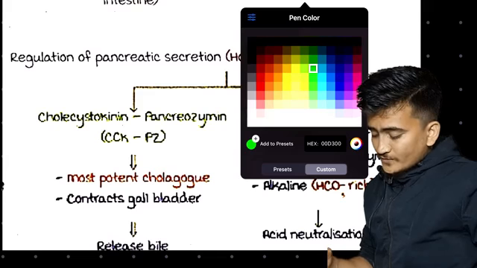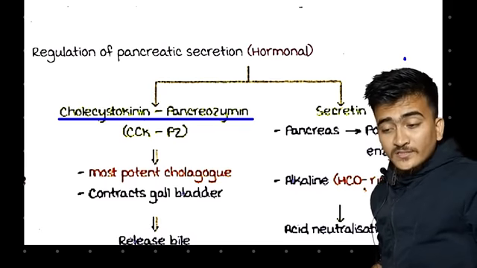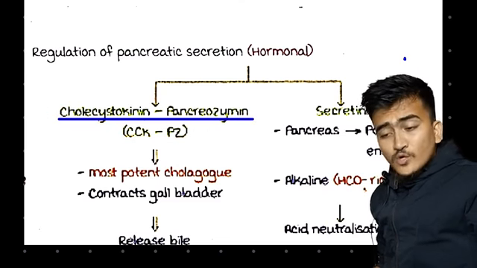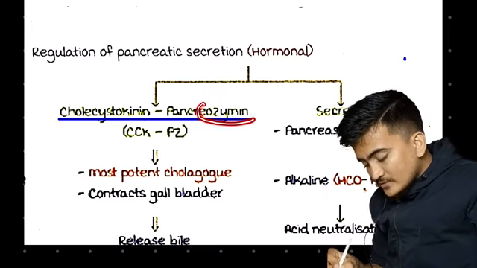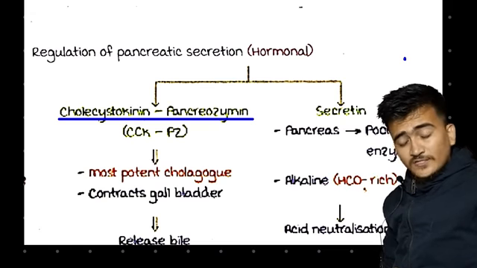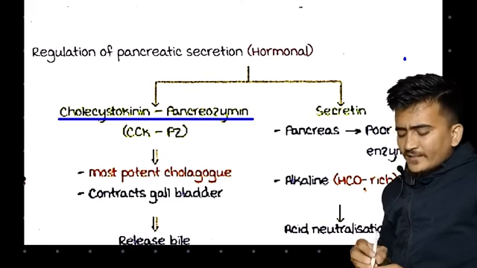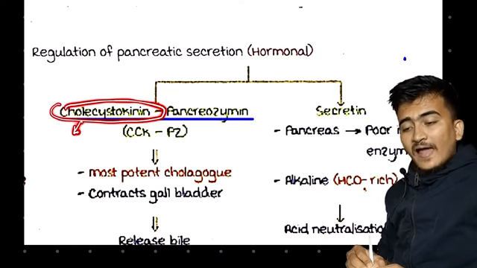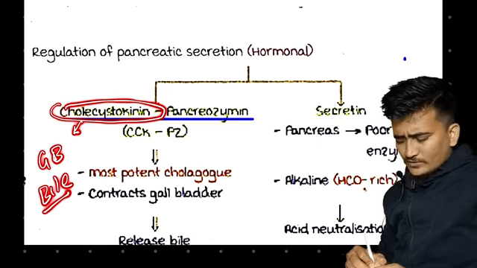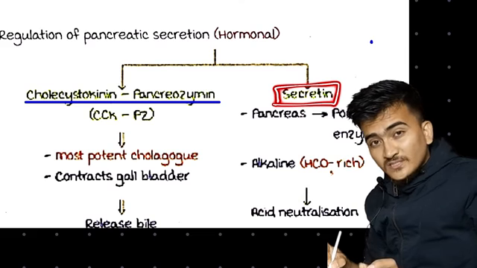So right here, if you see, cholecystokinin, pancreozymin. What is going on here is it is enhancing pancreatic secretion which is rich in digestive enzyme. As you can see, pancreozymin, zyme, right? It is enhancing pancreatic secretion which is rich in what? Enzyme, digestive enzyme. And cholecystokinin, as we have already mentioned, helps in contraction of the gallbladder, that will help to release bile, right? That's all. What about secretin? Secretin will enhance pancreatic secretion, but that will be not rich in what?